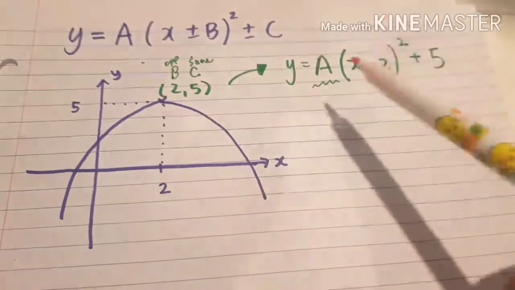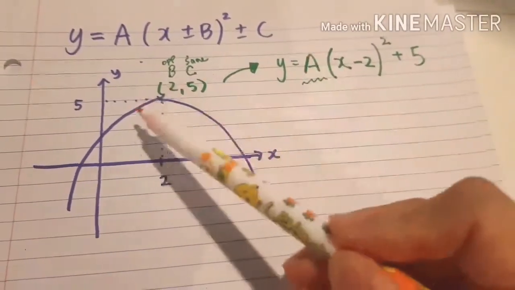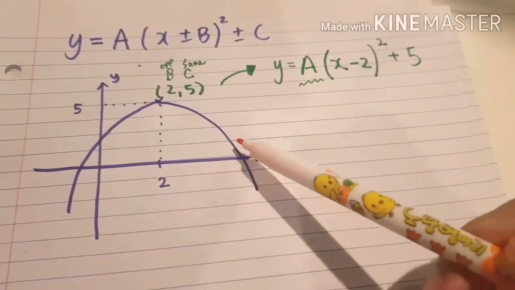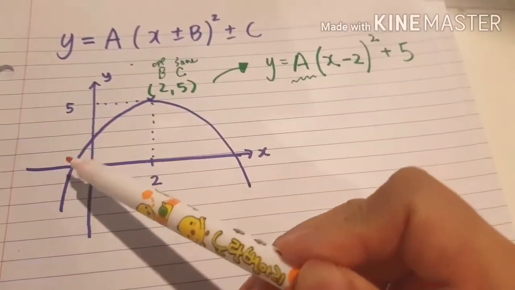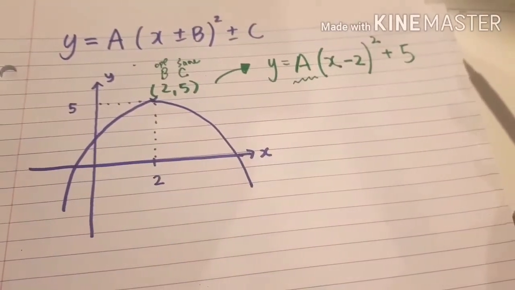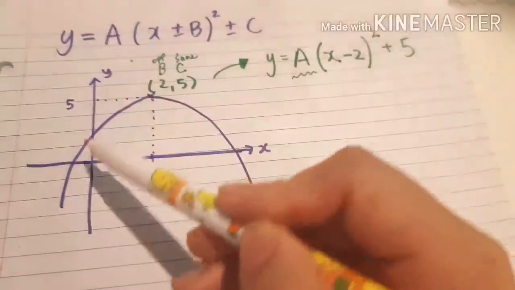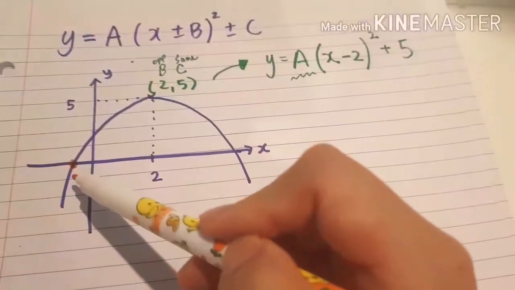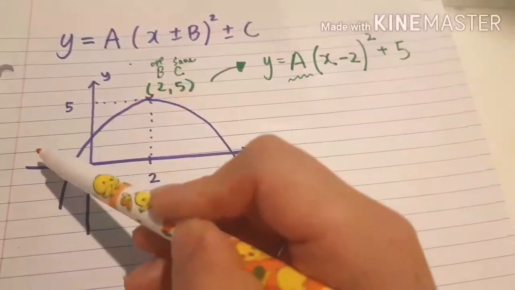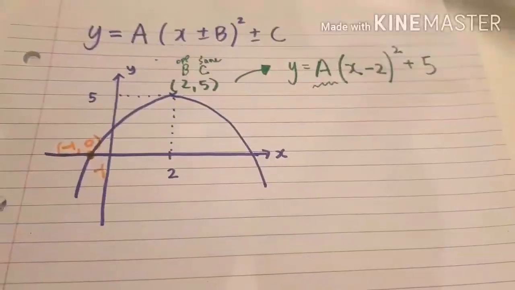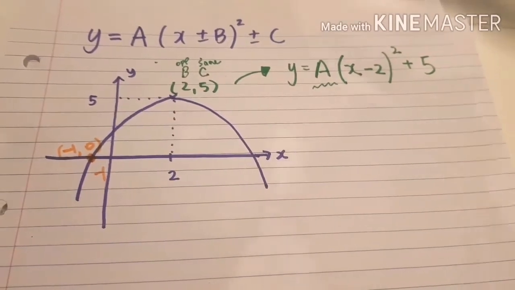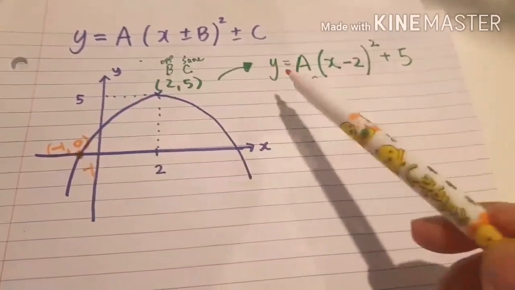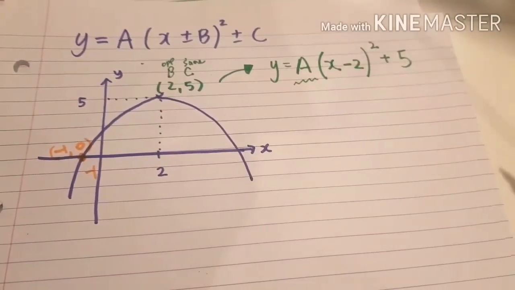Right, in order to find A, you can use any point on the curve. You can plug in any point on the curve, but which is the easiest one to solve? So for example, say I know this value, say it's -1. So in coordinates, it's going to be -1, 0, right? So this is on the curve, so I'm just going to plug this into the equation to find out the A.